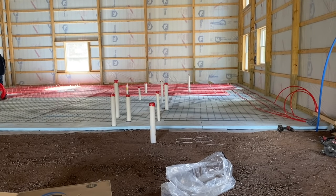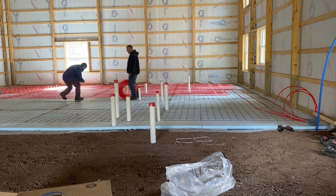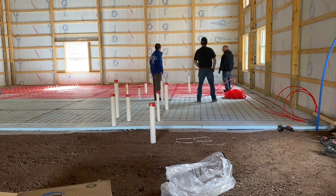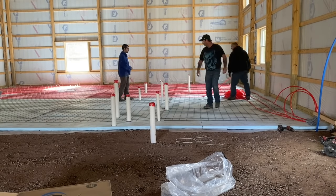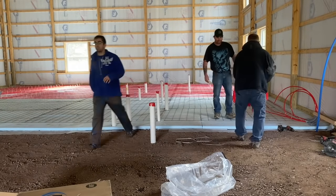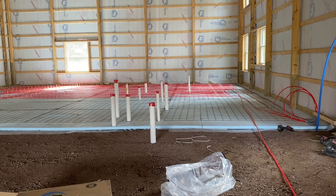When we're just about two-thirds of the way done with this thing, I'm going to start checking my numbers on my tubing. Right in here, I'm starting to look at the numbers on the tubing. I'm trying to figure out, okay, where are we at with tubing? We look like we're two-thirds of the way done here. I'm counting the grids. I realize, okay, I don't have enough to go all the way down and back, so I'm going to head out. I'm going to cut it at 200 feet right here, guys. I'm going to snip that tubing off at 200 feet, just like we did on the first time.